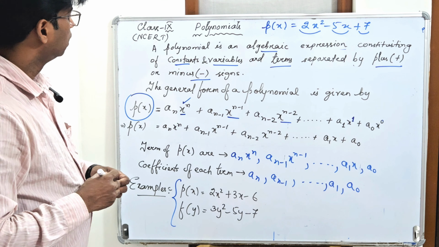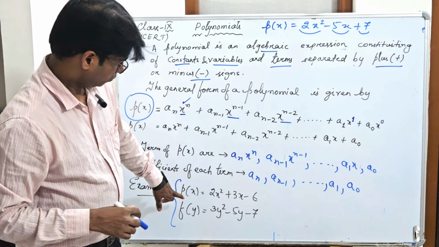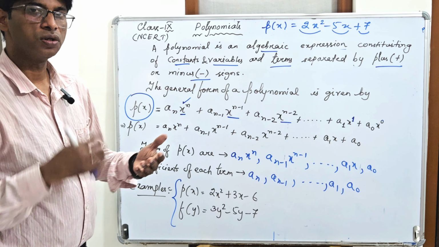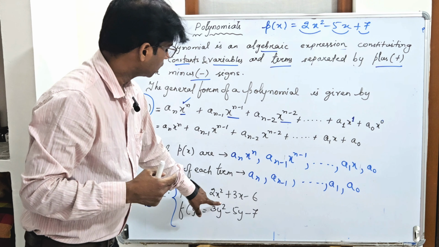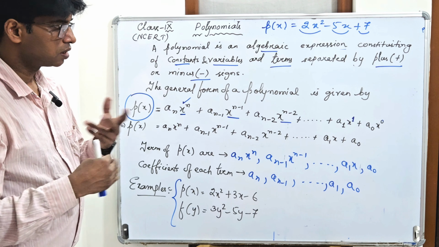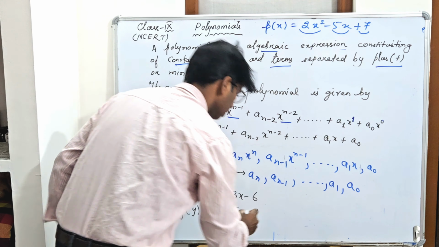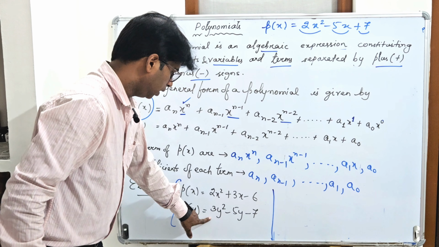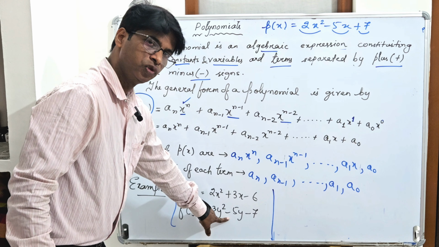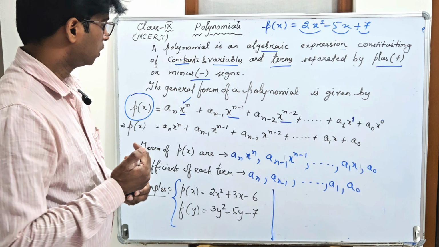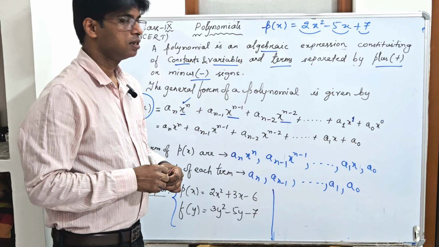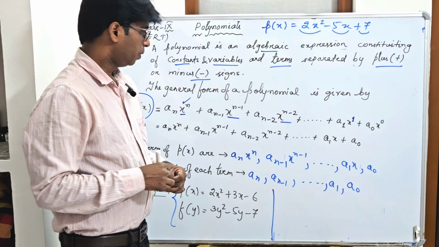So you can see easily how the terms are identified and how the coefficients are also identified, that x square is containing 2 as the coefficient, x is containing plus 3 as the coefficient. So the sign also has to be taken into consideration, because in the second case 3y square minus 5y, that means the coefficient of y is minus 5, not plus 5. So the sign also has to be considered, because that's the vital part of the term. So hope this class is understood by all.